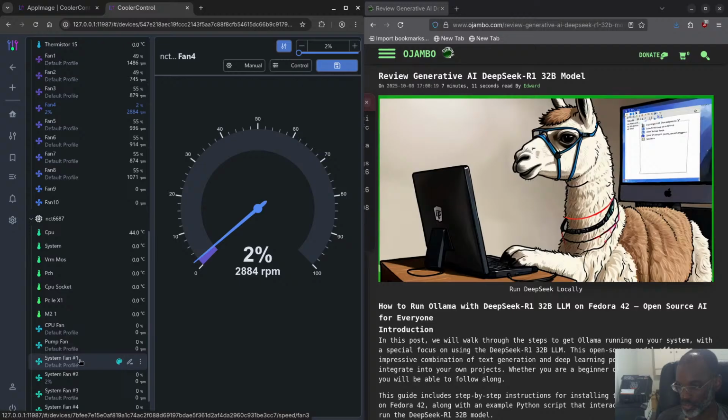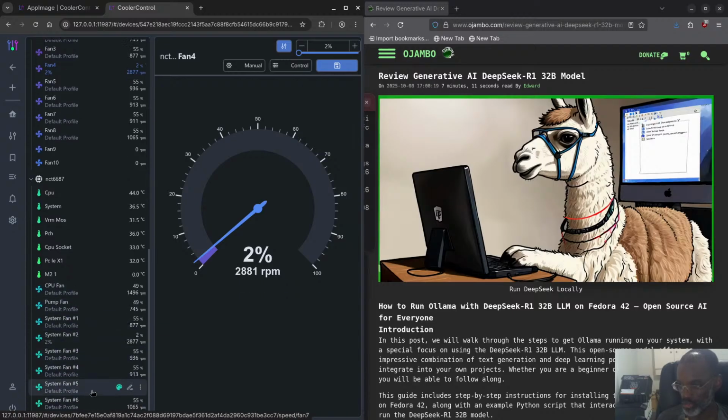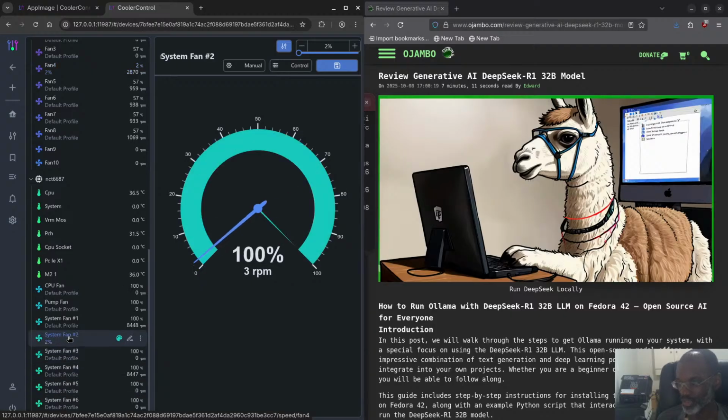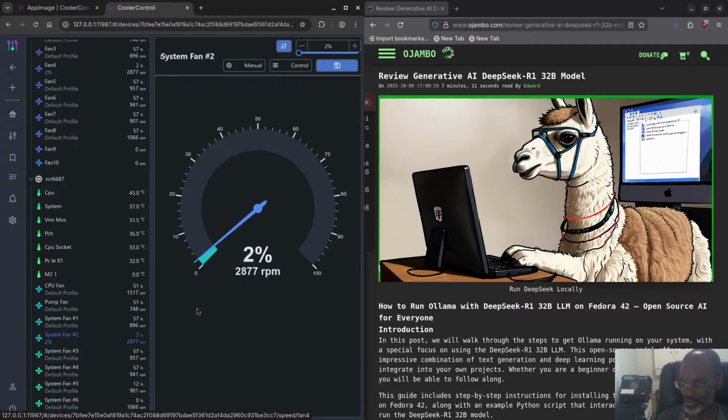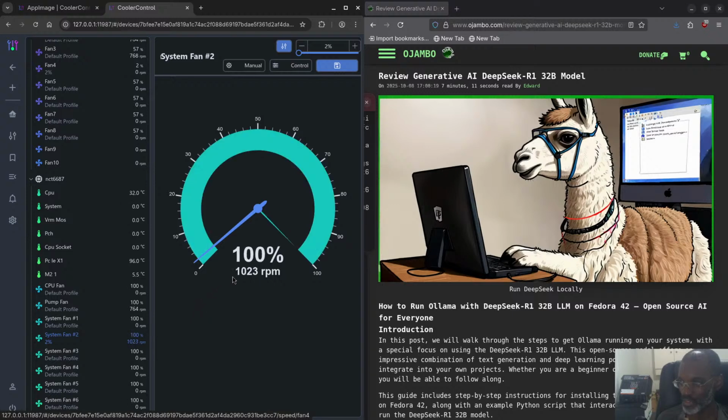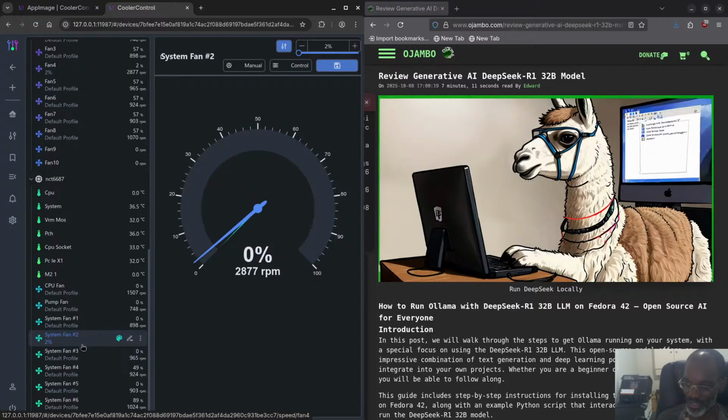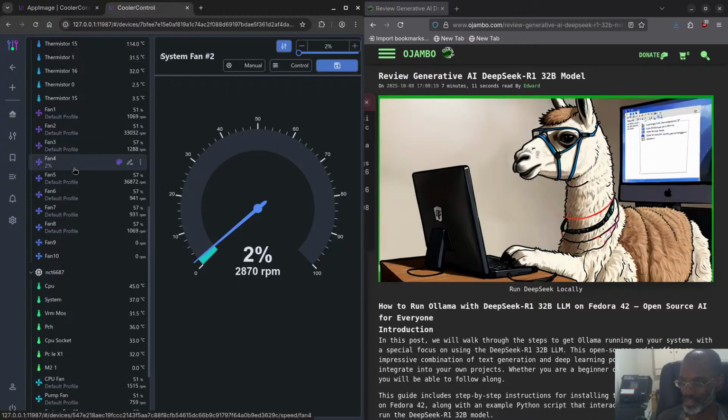So there's other stuff in here. You see the CPU fan, the system fan. So obviously it's system. So one thing I don't understand is fan 4 is also down here. It's a system fan 2. It's the same thing. You see, yeah, it's super weird. I don't know why the naming convention is like that. I guess this is the official names, and I guess this is just a simple name. But okay, they're the same thing.